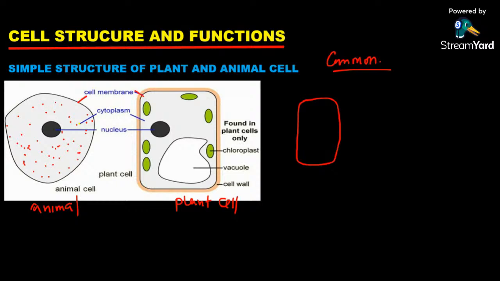So now, what are the parts of the plant cell? The inner part here, this line that you can see, the dark part, is the cell membrane. Okay, that is the cell membrane. Then we have the inside part here. This part is called the cytoplasm. And this dark part here is called the nucleus.